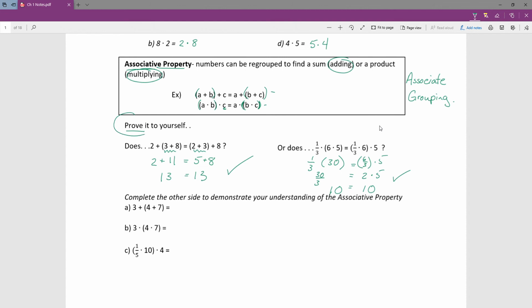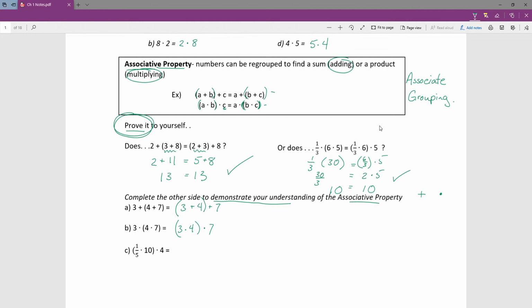And again, with these ones, we were trying to prove it to ourselves. So this one again down here says to demonstrate your understanding of the associative property. So it can be the associative property of addition or the associative property of multiplication. And again, don't solve these, don't prove it, just illustrate your understanding. So with the associative property, it's how you group these things. So I can write down the exact same numbers, but this time I would group the 3 and the 4 together instead of the 4 and the 7 together. For B, if I'm illustrating the associative property, I group the 3 and the 4 together and then the 7.